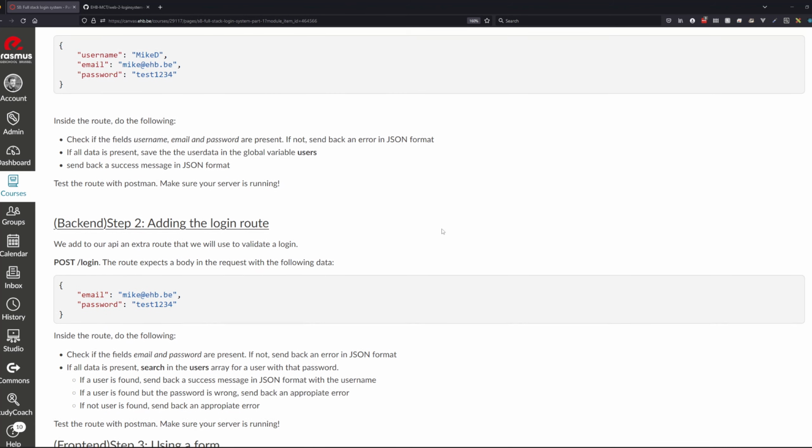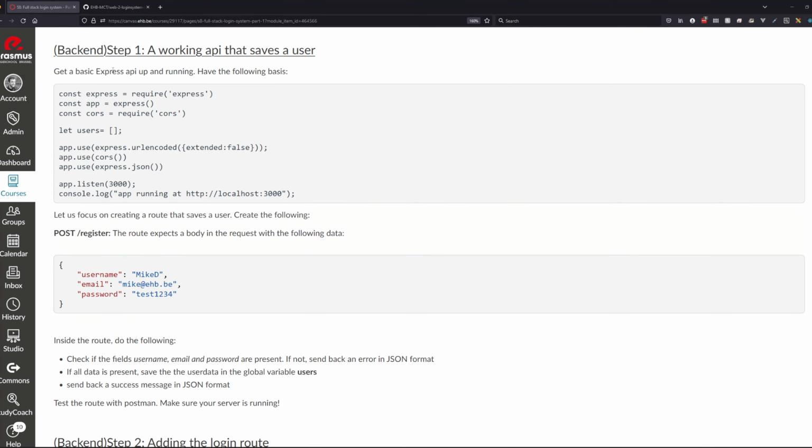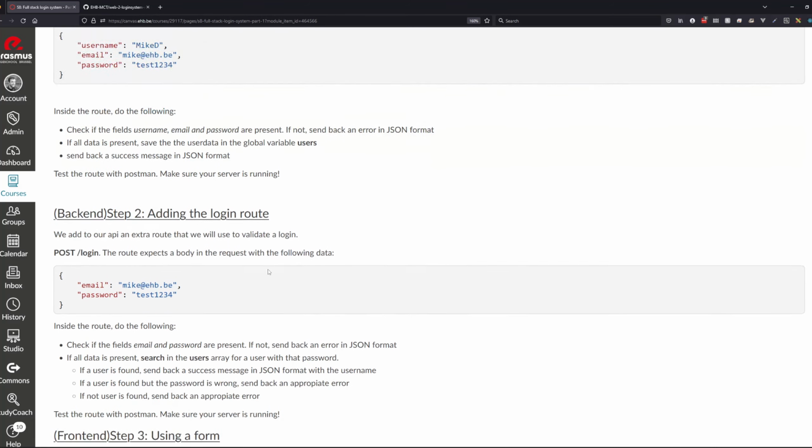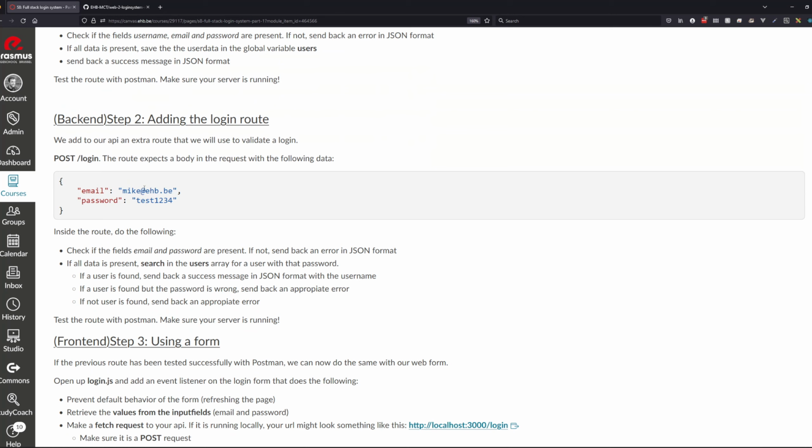Let's go. We created in last session a register function that saves our user in an array. Perfect. This is just the basic Node knowledge of Express: having a route, getting data in, and saving that data in a variable. Now, the next part is, of course, we're trying to log in. We're going to pass along email and password, and we're going to check if that email and password is present. So let's start with the basics. We're adding a post route called login, and we are expecting a body in this request.